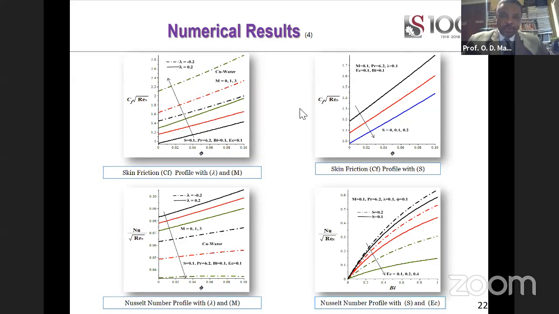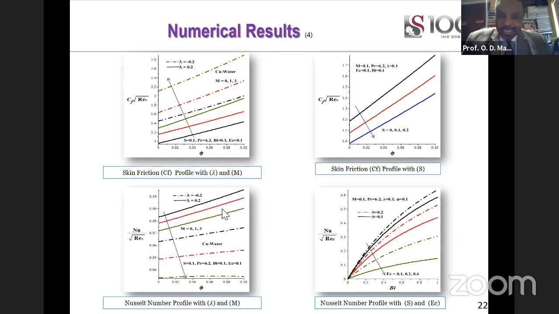And also you can see here, as you increase the nanoparticles in the fluid from 0 to 1%, skin friction also increases because the fluid becomes thicker because of the nanoparticles. So the effect on the surface is higher. That's the disadvantage of nanofluid. It creates more skin friction because the fluid now contains particles and also becomes thicker. The viscosity is higher because of the nanoparticles, so the friction on the surface is higher. So that's why you see an increase in nanoparticles, an increase in skin friction, which is a disadvantage.